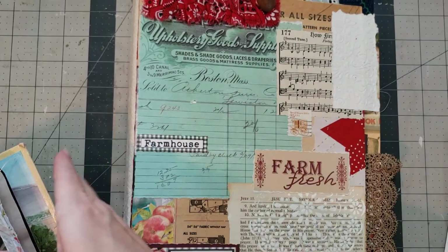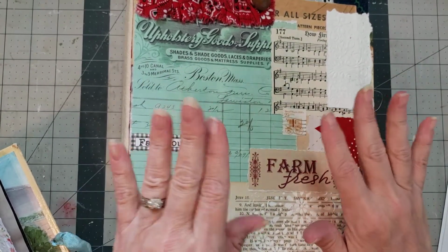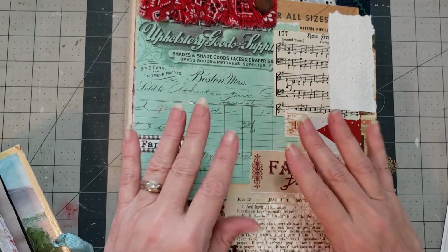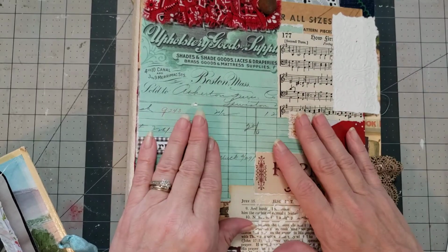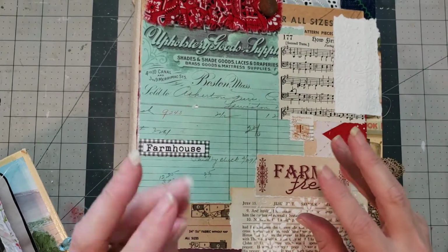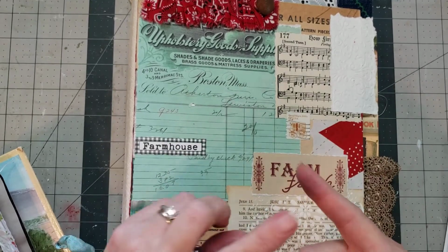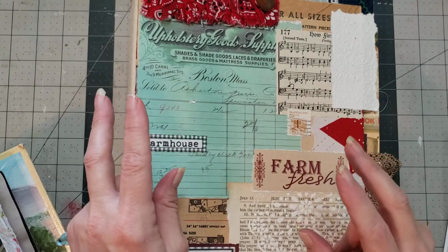So I have found in working in the journal that it's hard to find the washi tapes that I want. So I just made some myself, and I've been thinking on it for a few weeks, trying to figure out what the best way was to do it. So I've come up with some washi digitals and some washi rice paper. So there's two ways you can do it.